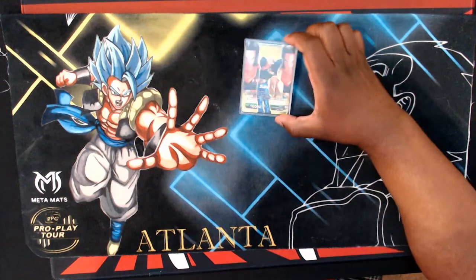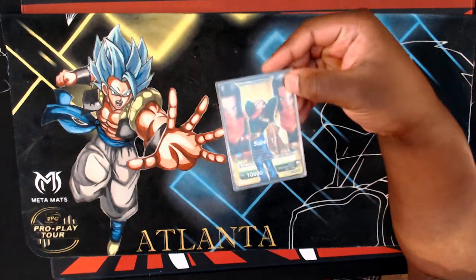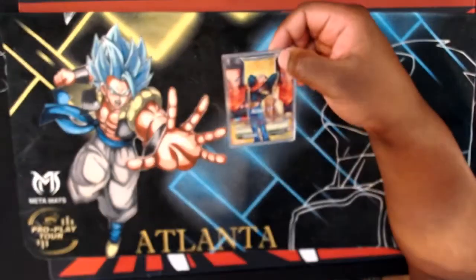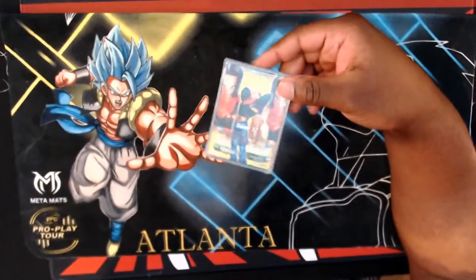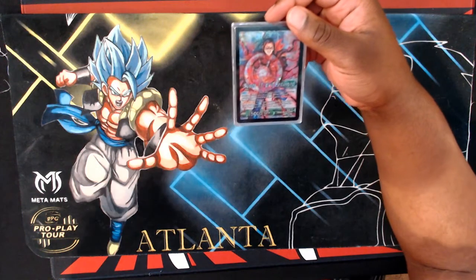Yep. So I'm playing, obviously, the Super 17 leader. It's just one of the first burst two leaders to come out. You swing, burst two, draw one, untap two at 4 life to awaken. On his backside, you probably won't be using this activate main too often.